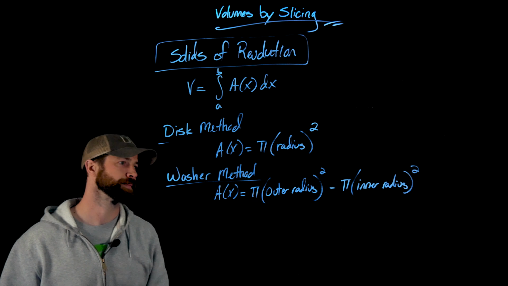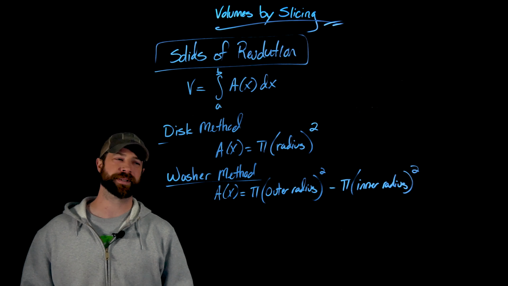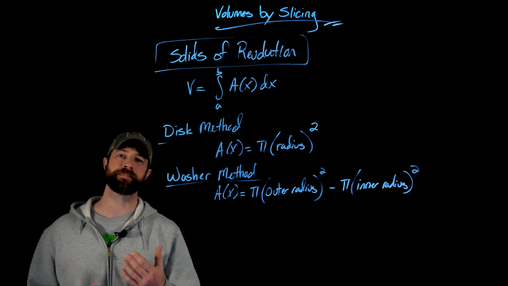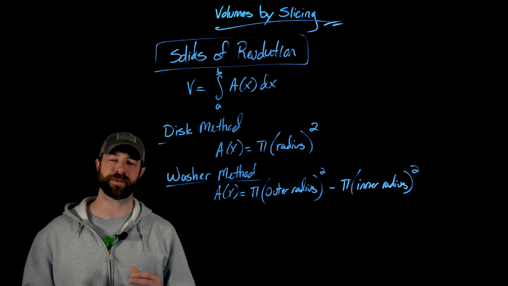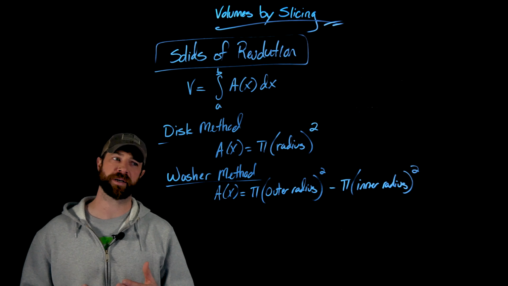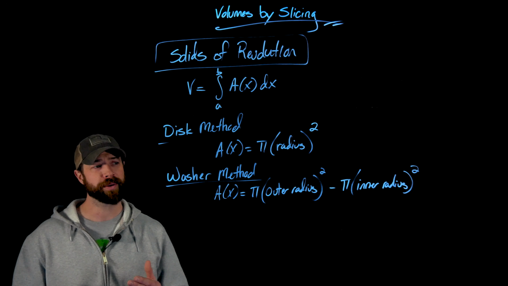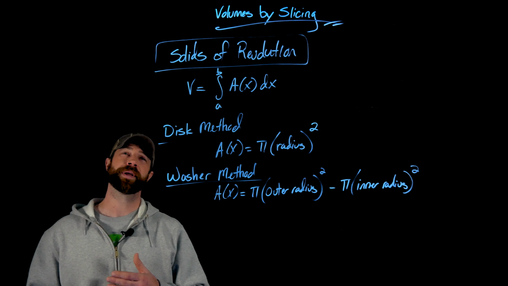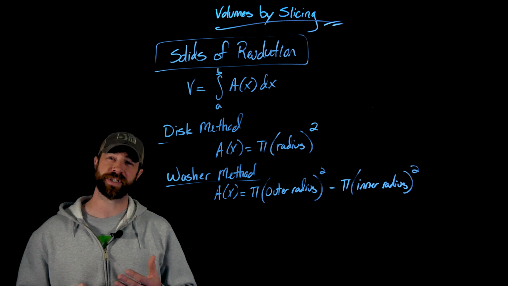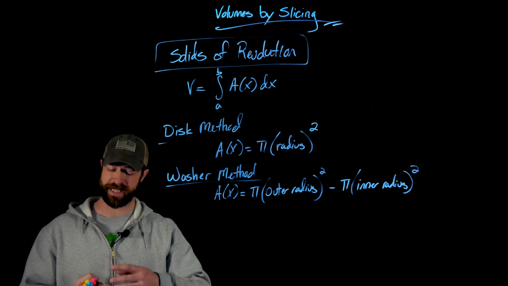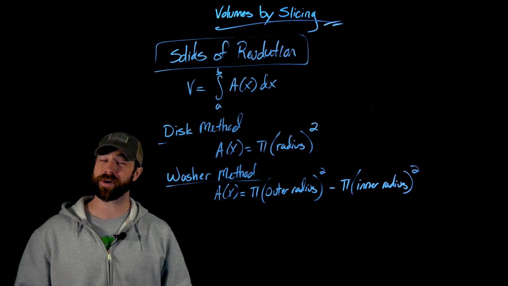Last thought is that we give a bit extra focus to these solids of revolution because they do come up often in context. And also, they can be used to prove the formulas of many of our geometric shapes that have any kind of circular part, like cylinders, spheres, and other objects.